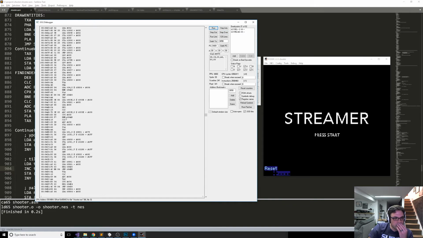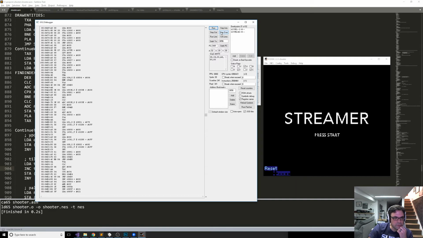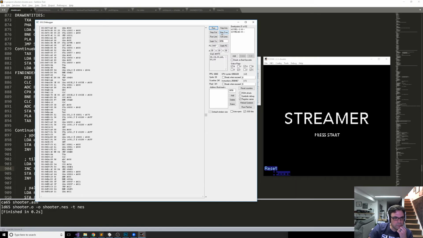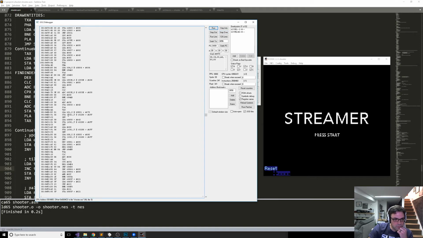All right, so the portion where it's actually loading the tile, it's loading the address. Well, that hasn't been initialized yet, so... Okay. So now we're at the point where it would be loading the tile.